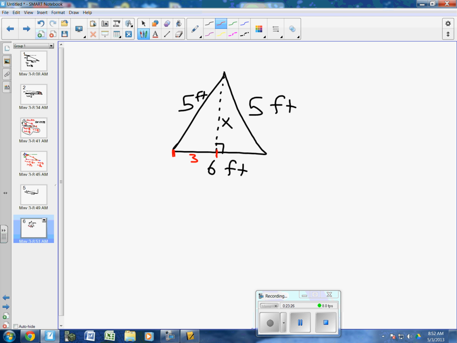You know what? With this problem, we're making a lot of assumptions, but I think the assumption we're making is that when they built the doghouse, well, actually no, because that's an isosceles triangle. We're not making an assumption there. So we can say that that distance, because this is called a median of a triangle, right? And a median, on an isosceles triangle, is also perpendicular to the base, and it hits it at its midpoint, so it's 3 and 3 right there. So do you guys see how to finish that one now? You got the hypotenuse, you got one of the legs, you got to find the other leg. Use the Pythagorean theorem to find it out.